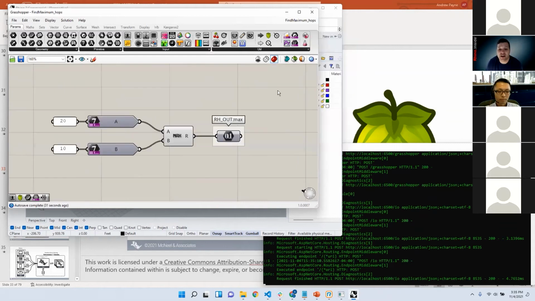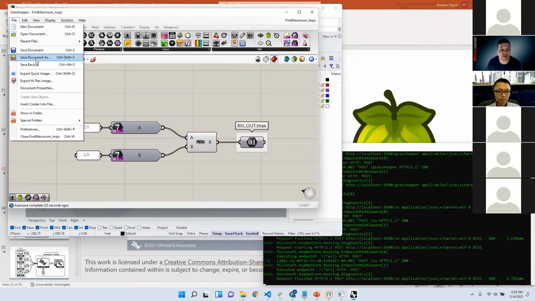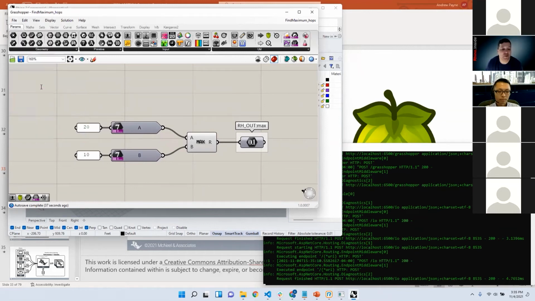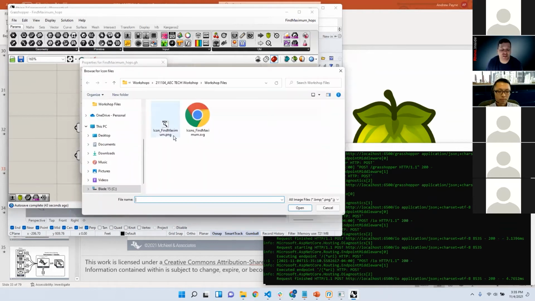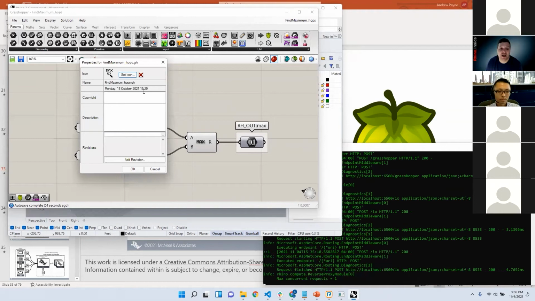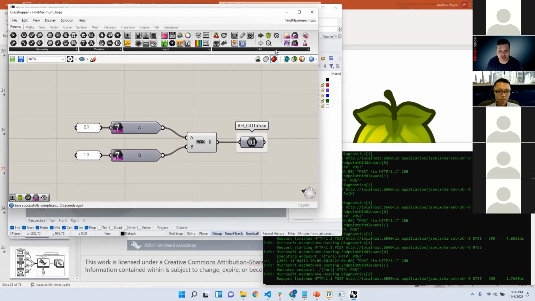To set an icon for your component, you can simply go to File, Document Properties, and you can set an icon here. You can select an icon, and I've put two in the workshop files. You can either use a PNG or an SVG. I would actually encourage you to use the SVG moving forward, and then you can hit save.